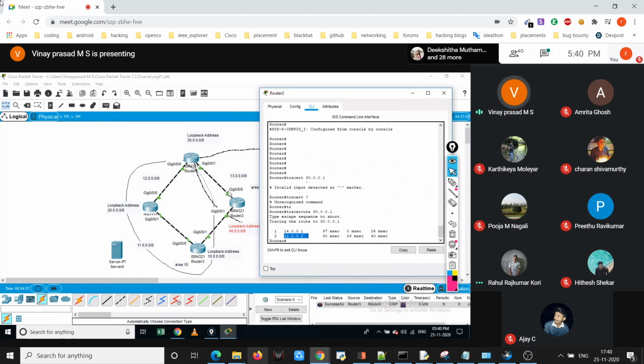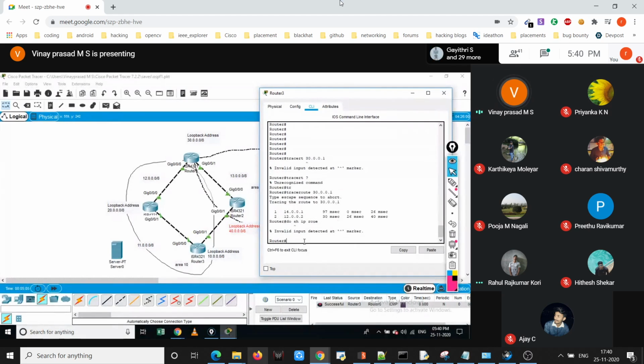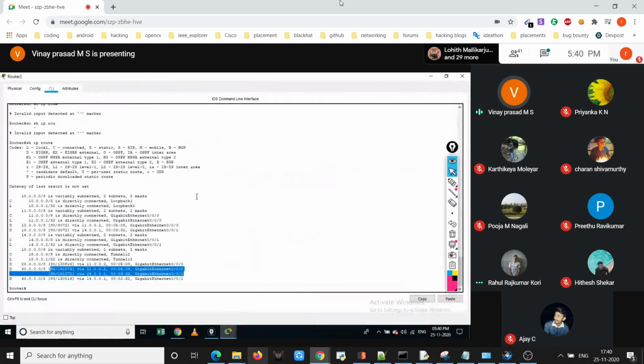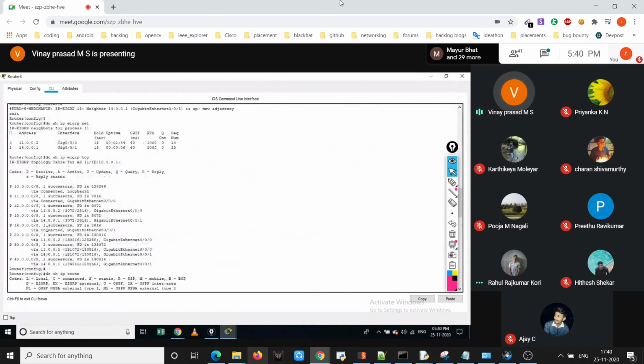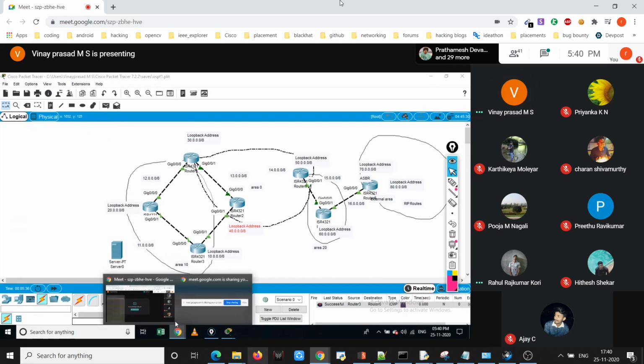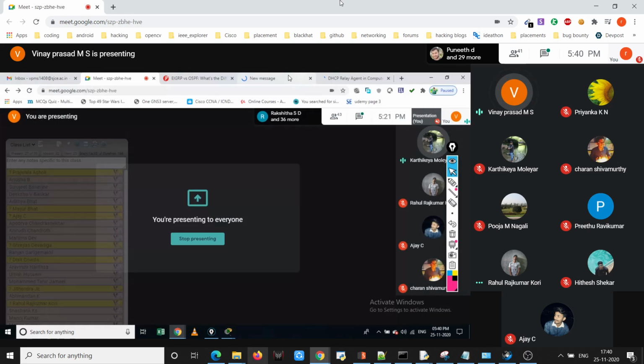Otherwise, you just look at this one, it's enough: do show IP route. So here you can see there are two routes for this 30 network, and the same thing I said you can verify here. There are two successors, one is this one and another one is this one. So in the topology table, when it is calculating the primary path, along with that it would also calculate the secondary path, only when the feasibility condition is satisfied.